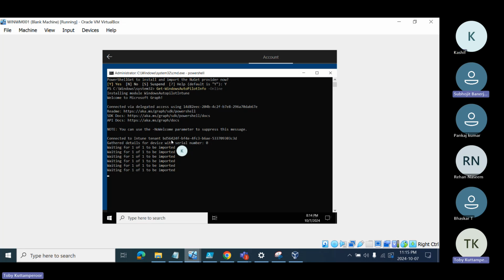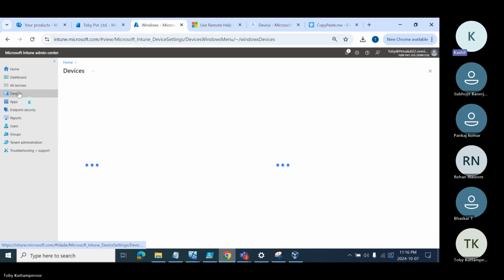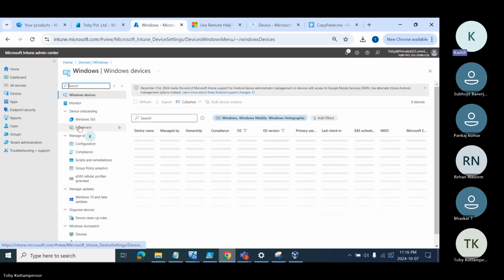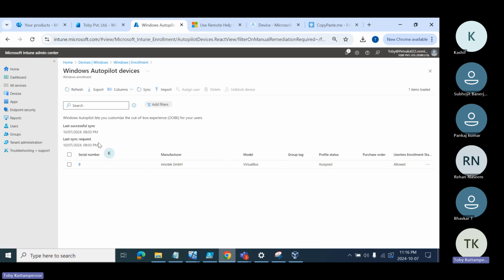So it's already there on that enrollment. No, not enrollment. Enrollment is different. Device import profile, it is already there. Enrollment means the device will come here and you can manage the device. What I'm talking about is the device import. We did the hardware ID import yesterday. So when you go to the devices and go to the enrollment, you will see the device is not deleted from there. You see, the device is already there. Got it?